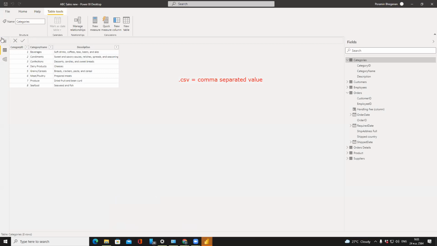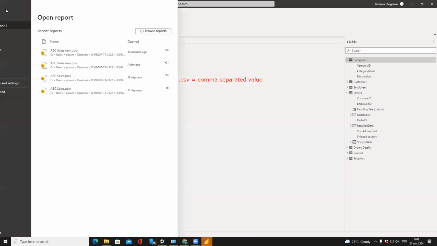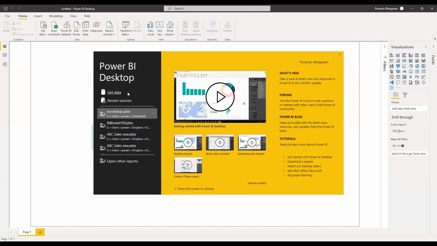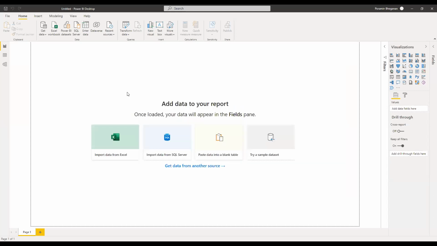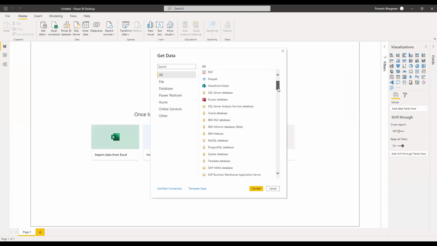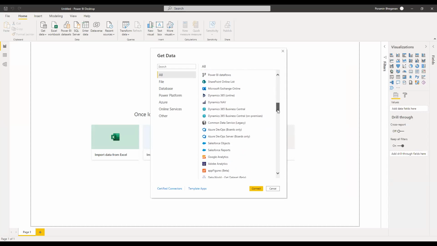So how are we going to do it? I will create a new report in Power BI, and then we do it together. In this one, you can get the data directly from the CSV file. Now let's see. I will choose text file.